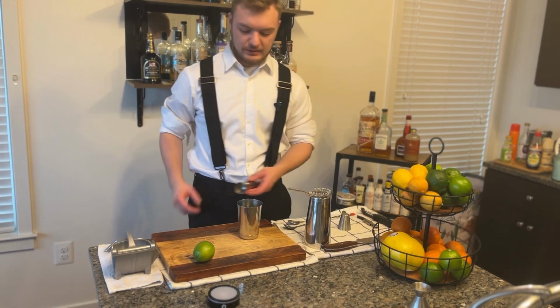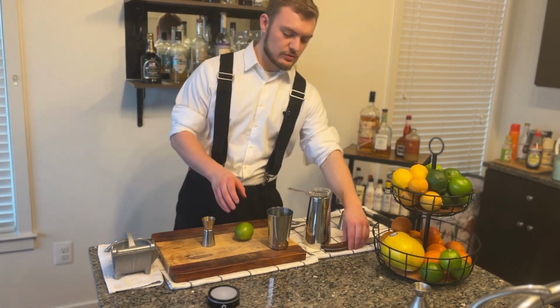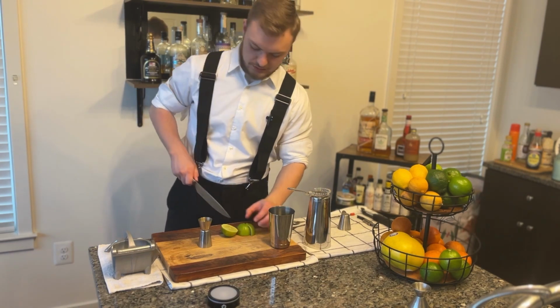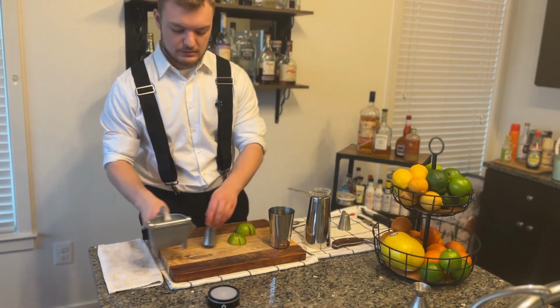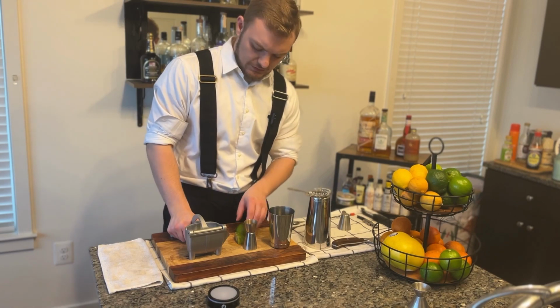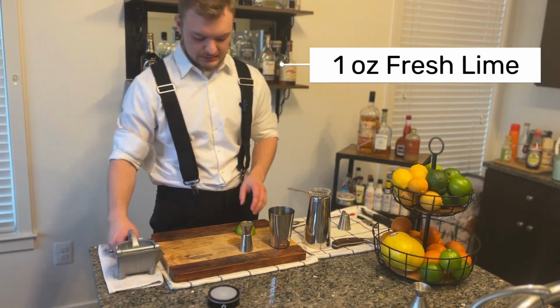Next, we're going to be going with 1 ounce of fresh lime juice. Just quarter these. Stick them in here. And two of these quarters should be enough to produce the ounce that we need. But, all right, yep, 1 ounce, good enough.